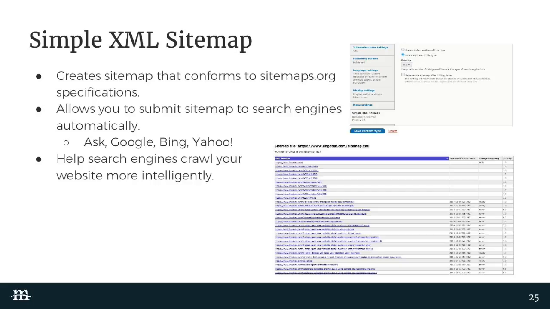You also want to have what's called simple XML sitemap. This indexes your entire site — it does page rankings and priorities, including when the page was last updated. A lot of search engines will actually come in and look at this first before scanning your site because they don't want to scan a thousand pages; they only want to scan the updates. This module will also work with each of your languages. So you want to have a sitemap in each language you're supporting, whether using a subdomain or subdirectory.